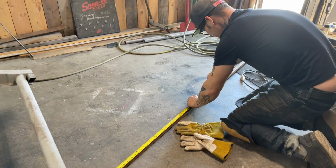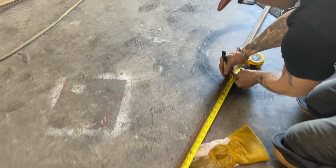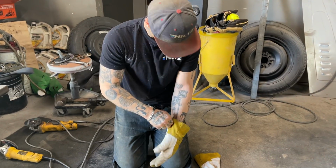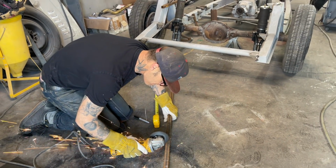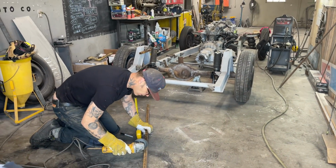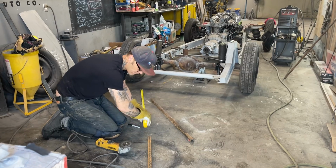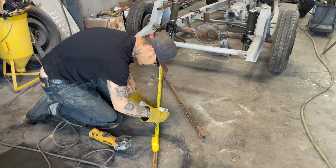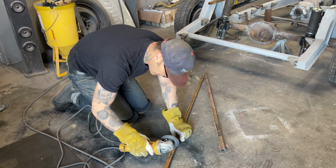So all I'm doing right now is just trying to mock up brackets for the rear end, hold the rear end in place, hold the bags, and hold the hairpins to hold the rear end. Nothing is for sure, and nothing is probably going to be finished, but here we go. It's nice when you can go to your metal and get what you need, or think you find what you need. I don't know for sure if I've got all what I need, but I'm going for it, like I always do.